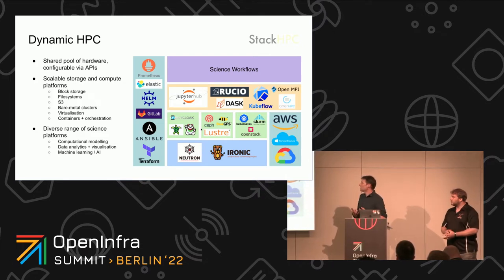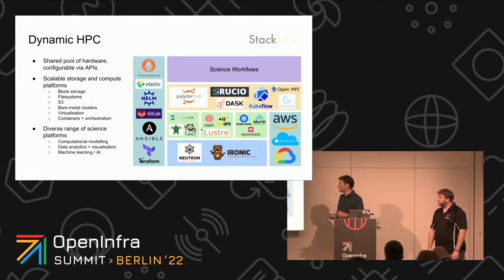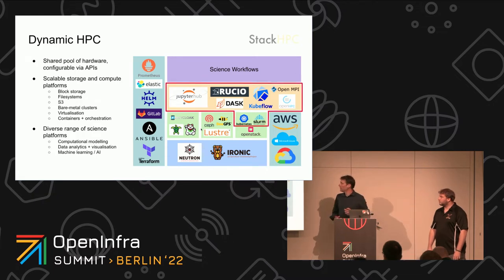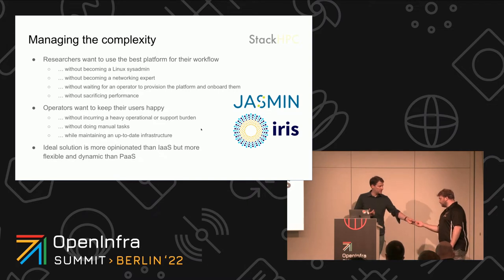So how do we provide all of these different environments on a single common infrastructure substrate without burning out the people in the team? This is where we have to bring in things like cloud-native automation techniques. And this is the kind of system that Azimuth provides for us. I think, in particular, we're going to be focusing on this piece. So the limit of Azimuth's jurisdiction is this red box here. And I'm going to hand over to Matt now to talk about some of the other motivations.